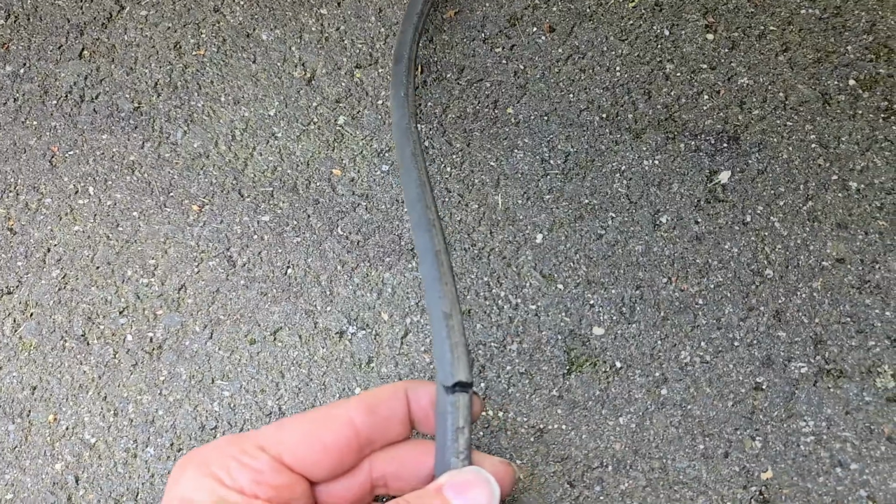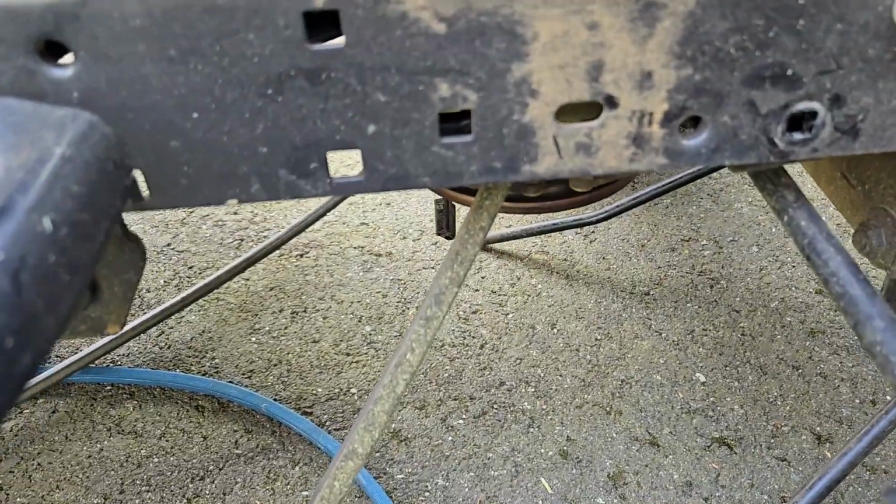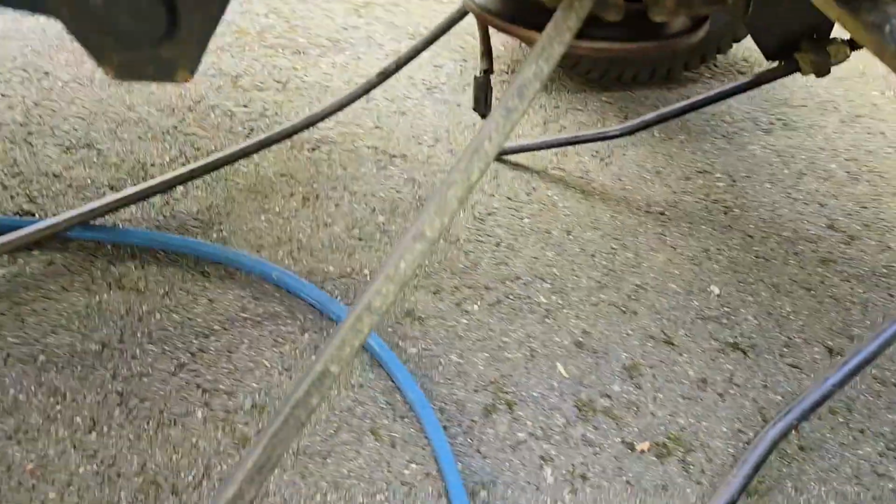Hey everyone, I'm getting the riding mower ready for this season and replacing the drive belt because it's got some cracks in it. Let me show you. Yeah, there. I don't think this is going to last much longer, so I'm going to get it out of here. Want to go over a few things on how to get this out.